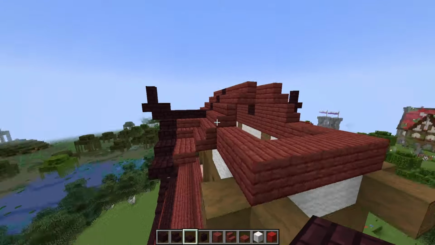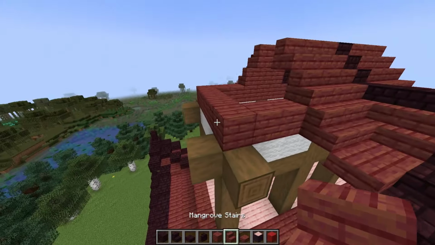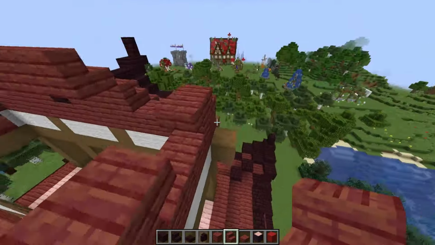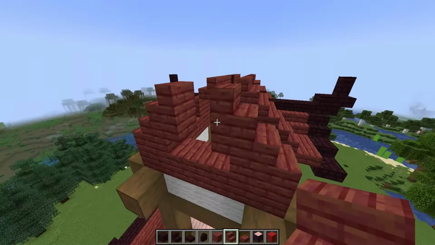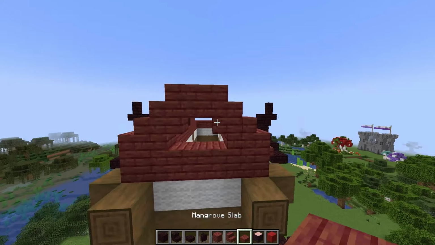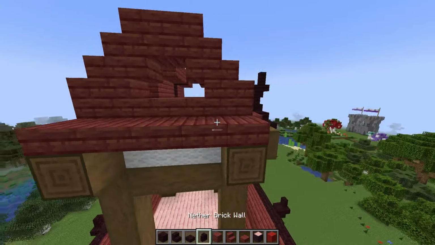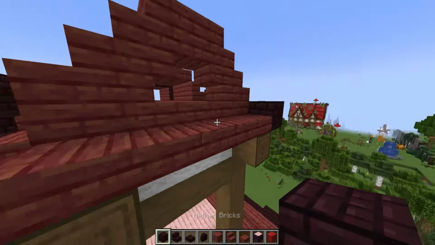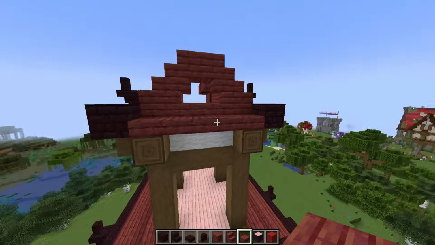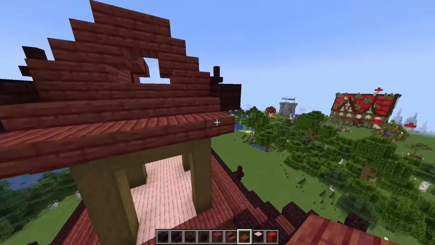There we go, we've got both of our small gables in. For the end gables, I'll start by placing in some mangrove stairs, and I'm zigzagging these up to create a point. I'll then finish with a mangrove plank in the center, like this. Next, I've got some mangrove slabs, and I'll build 5 across here, and then place a nether brick block on either side, like that. Next layer, I'm going to come across again with my slabs.